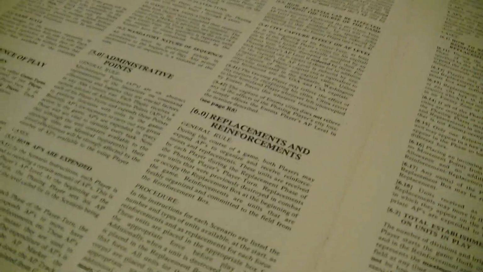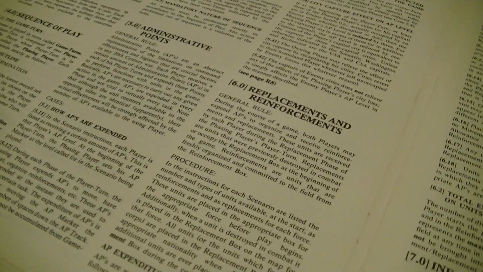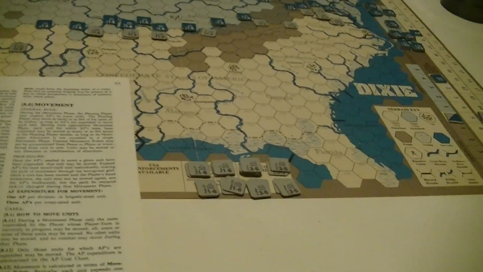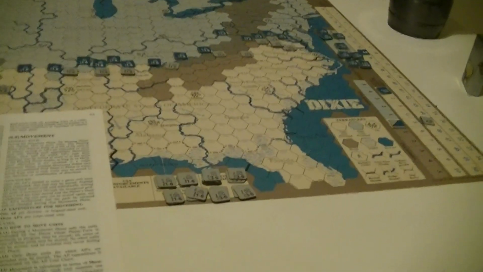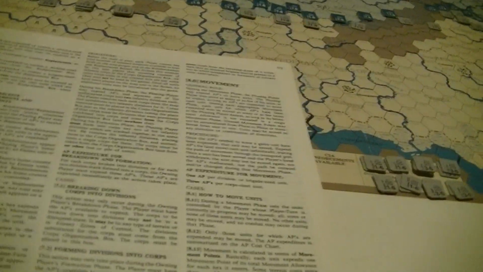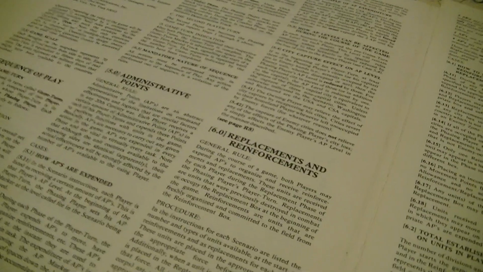Okay. Sequence of play for each turn. Whoever took the least losses in the last turn will get the initiative, and they decide who moves first in the upcoming turn. At the beginning of the game, initiative is set by the scenario. I think it's actually the US always goes first, but I'm not sure.